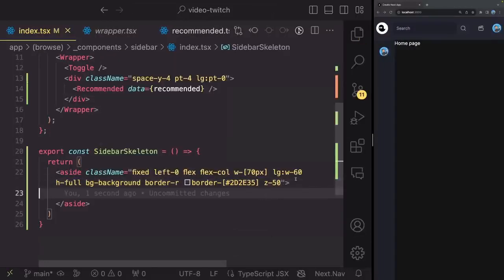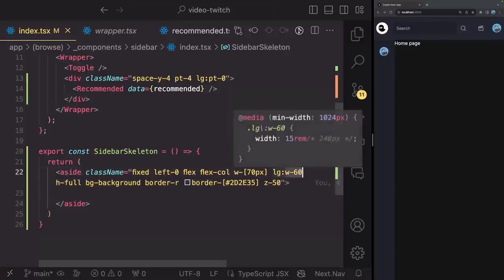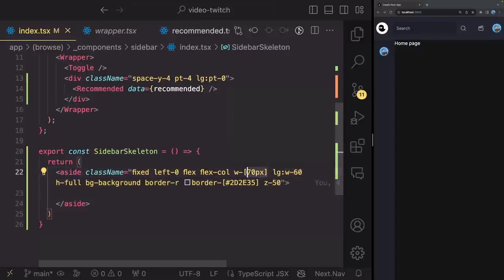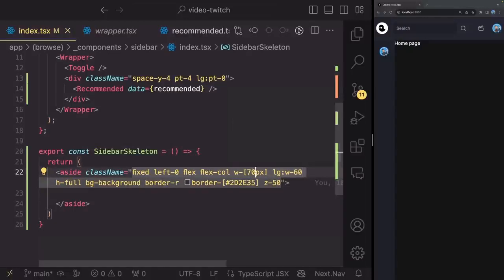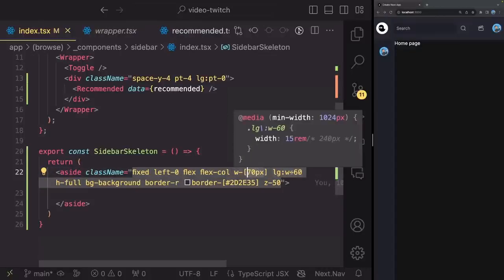Also, just to clear this up, this width of 60 is larger than this width of 70, because this is a specific value that I'm telling it exactly 70 pixels, but this is 15 rem, which is 240 pixels. So the reason I'm doing this specifically here is because I'm not sure if Tailwind has the exact width which is 70 pixels.